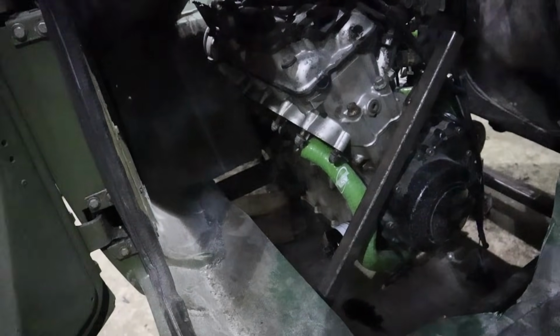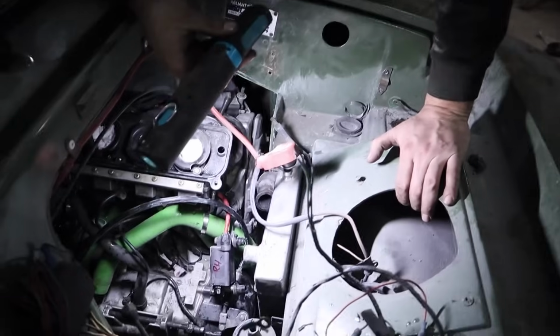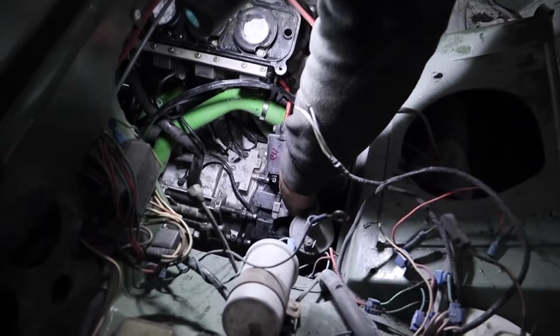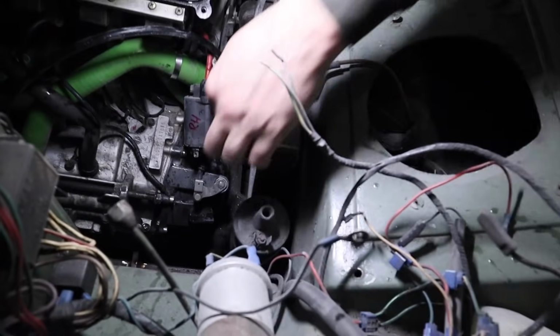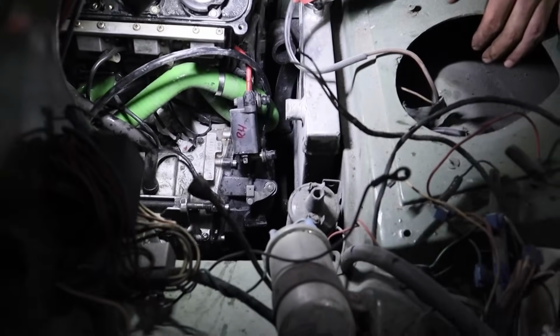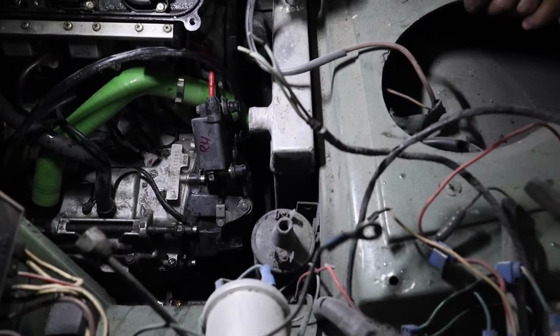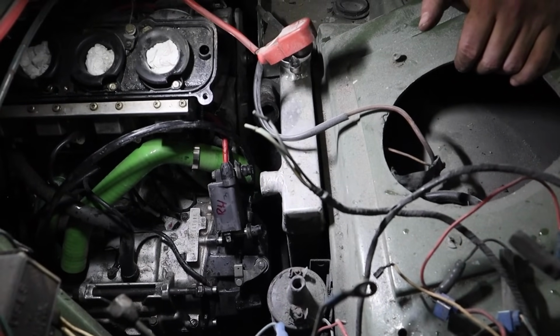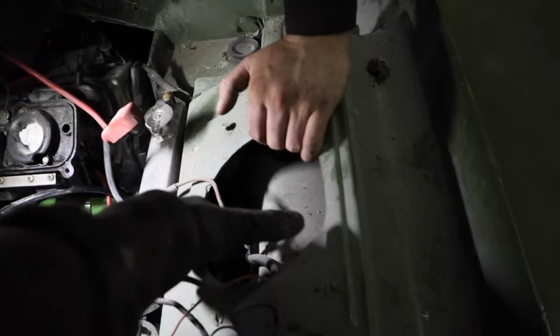The manifold's going to go right there. I wish this was a clutch. How good would that be if that was a clutch right there? I don't know if that radiator's going to do the job there. Actually, now I've seen, oh wow, yeah, there's a bit of damage there. Does it look like the fan's been getting it? Maybe. That's probably when I've been pulling the engine out. But there's no fan on this engine anyway. I think I might even have to just put the radiator up. I don't know what to do.